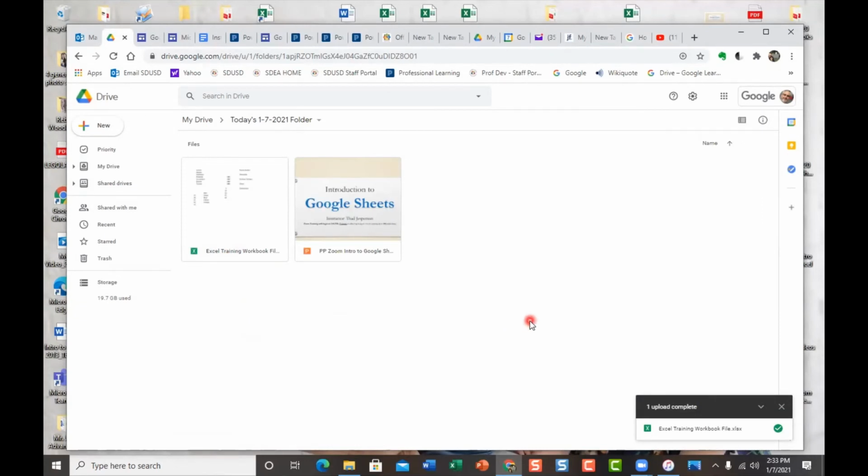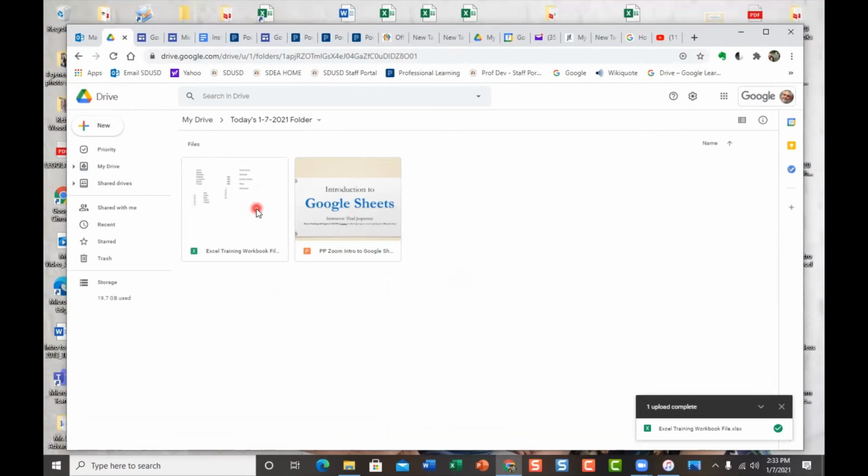All right, so let's talk about this for a second. There's something that you need to know about bringing in files that are not Google. Google has made it so that you can bring those files in, as we just talked about, and it's stored. They've also made it so that you can keep it somewhat an Excel file and make some changes to it. It's kind of half Excel and half Google Sheets in this case. Or you can turn it all the way into a Google Docs format.